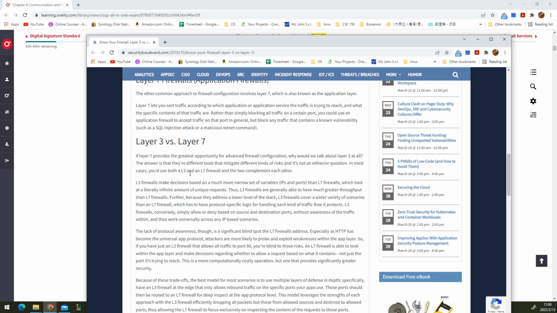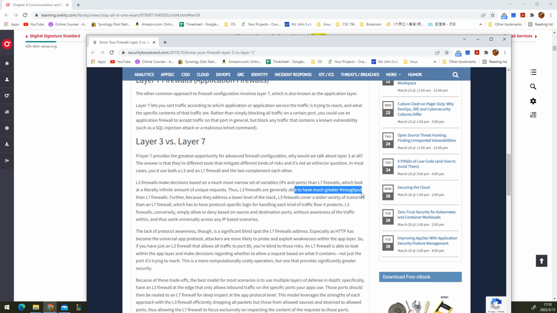Right here, he provides some discussion about layer 3 and layer 7. He mentioned why we use the layer 3 firewall even though we have layer 7. Since the layer 3 firewall makes decisions based on a much narrower set of variables, while layer 7 must look at a literally infinite amount of unique requests, L3 firewalls are generally able to have a much greater throughput than layer 7 firewalls.